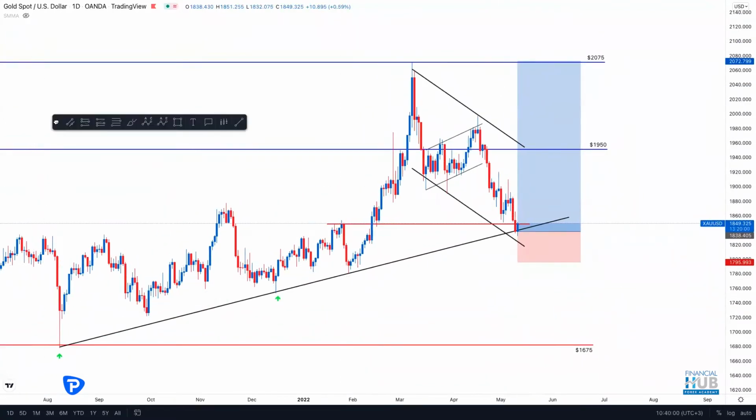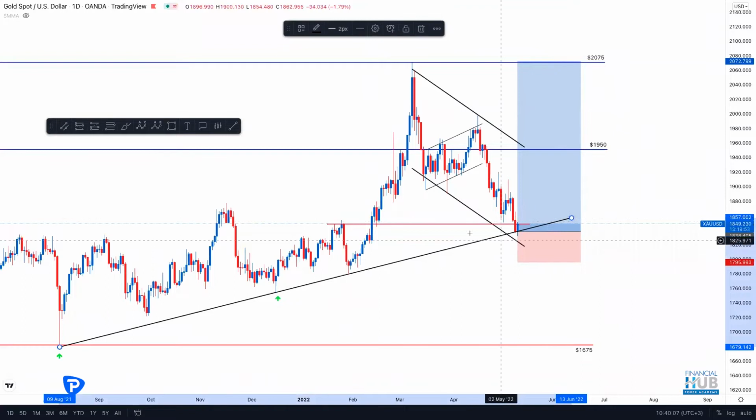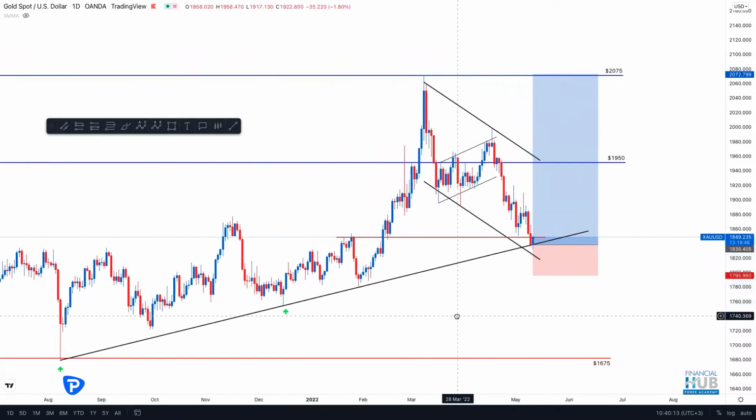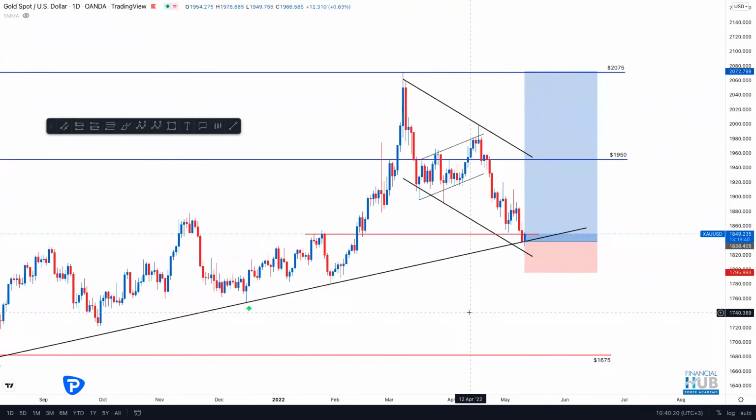And what are we seeing? We're seeing sort of like a trend line bounce around this level. I was waiting for a further move to the downside, at least to touch the lower boundary of the flag, but markets are not perfect. I'll pay attention to how the market is going to close later on today, because that's going to be my deciding factor, okay? So I'll be paying a lot of attention to that, especially on the daily chart.